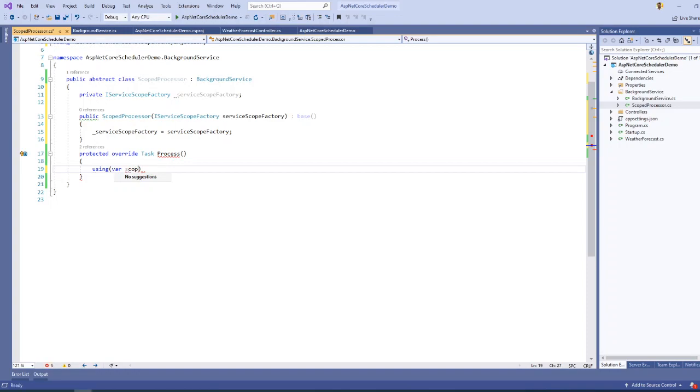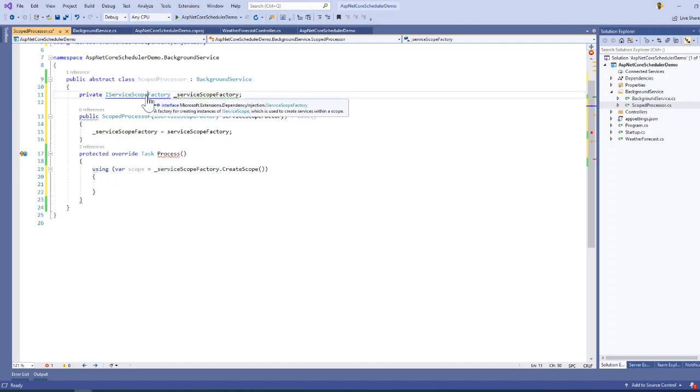I'm going to use scope, which means all the scope that I have from this factory, and I'm going to create a new scope based on the scope factory. In this particular scope factory, I'm going to create a new scope, which means the background service is able to run on this service factory. This is an application wide service factory. You can go inside and see all the instances of our service, all instances of our dependency scopes will be maintained here.